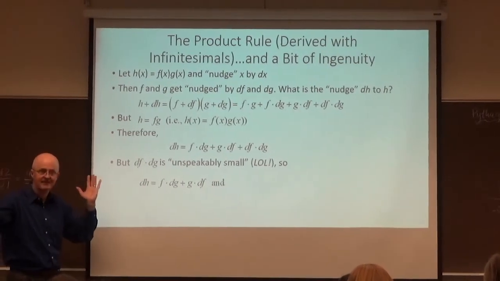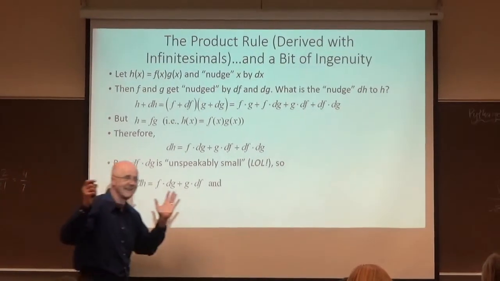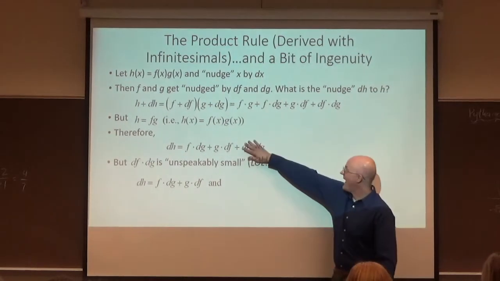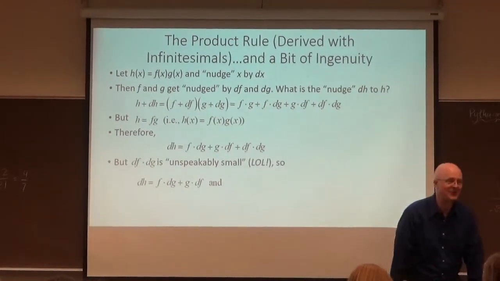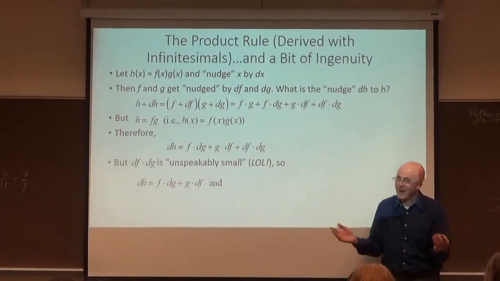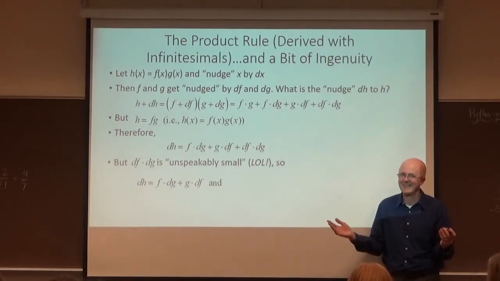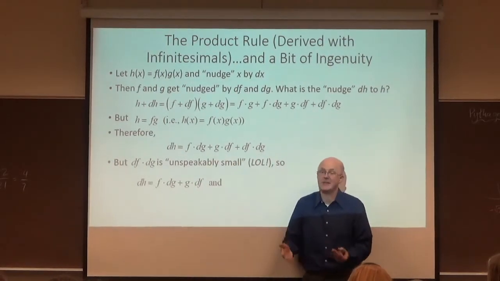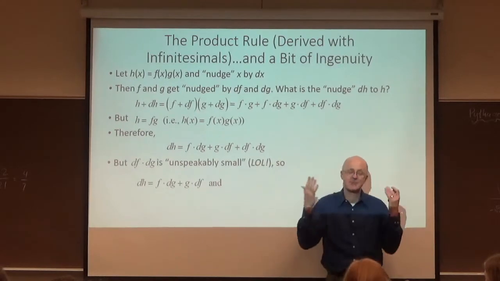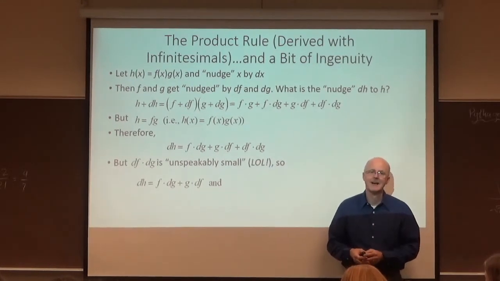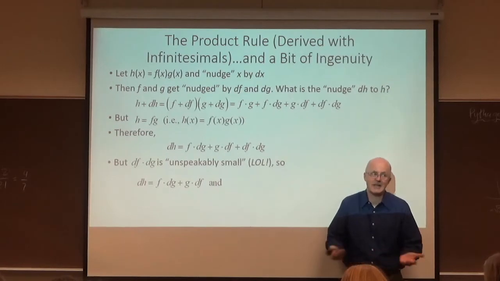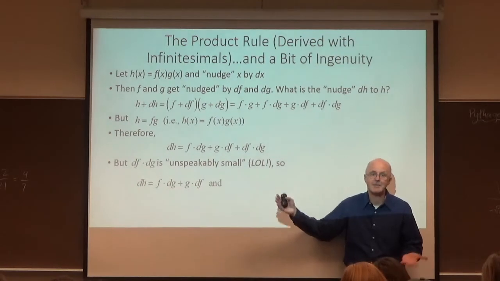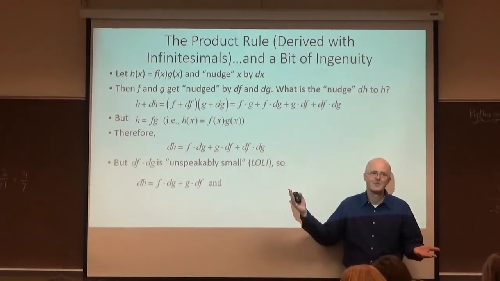Just delete it. You're like, wait a minute, how can I do that? How can I just make it go away? You can in this intuitive math. This is not rigorous math. It's so small, it's unspeakably small. Okay, df and dg individually are infinitesimally small. You multiply them, and it's unspeakably small. So small, let's just treat it like a 0, and not even bother putting approximately equal to signs in there. Keep them equal signs. It's not rigorous math.